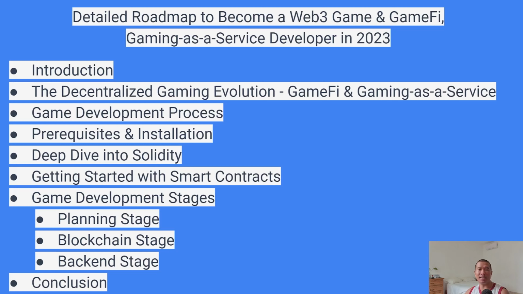Now this gets more exciting. This process involves 3 stages: planning, blockchain, backend, and front-end.